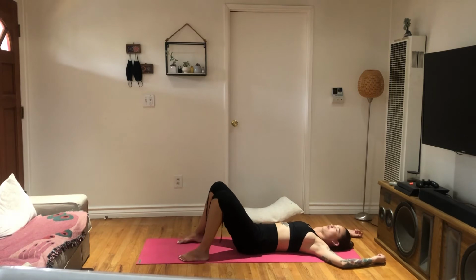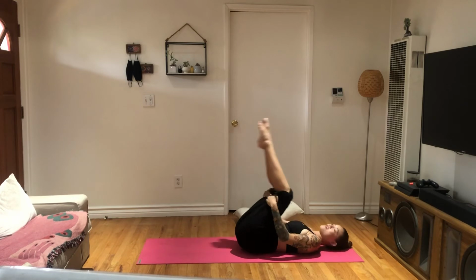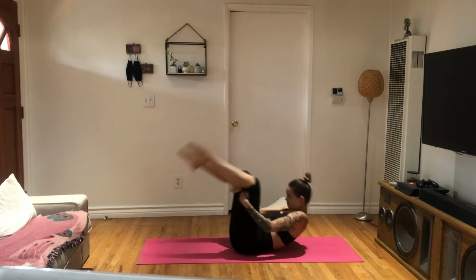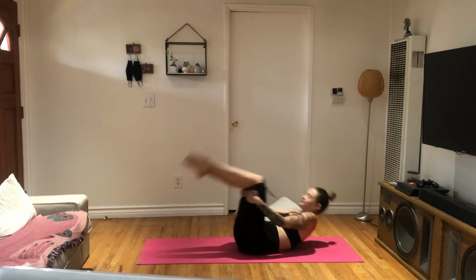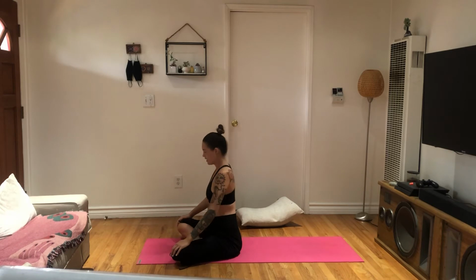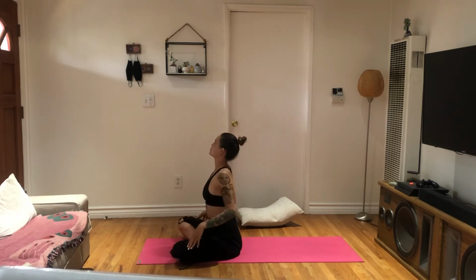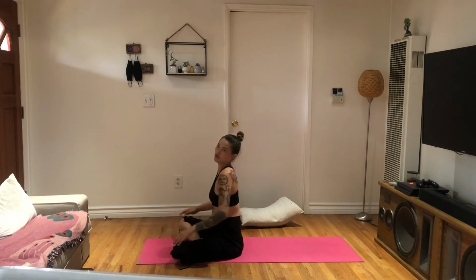Tuck your tailbone, reset the spine. Hug the knees into the chest, hands under the thighs, and rock and roll. Rock and roll 3 or 4 times, let it feel good. And come to find a nice easy seat. Sitting up really tall, roll the shoulders back. Roll the shoulders forward.